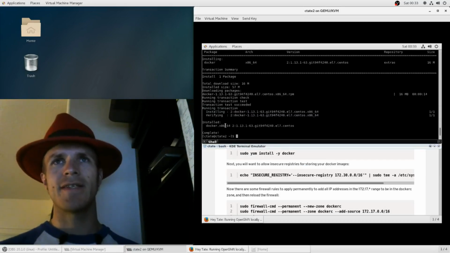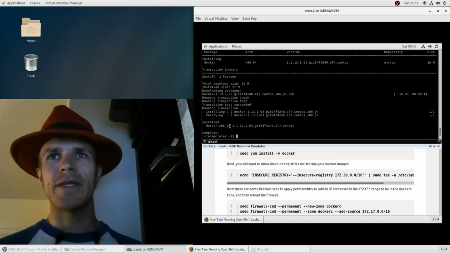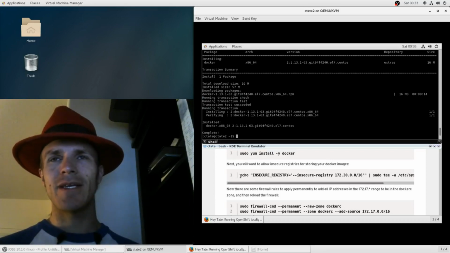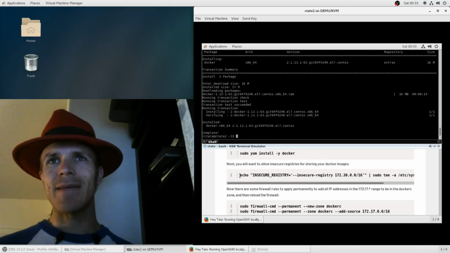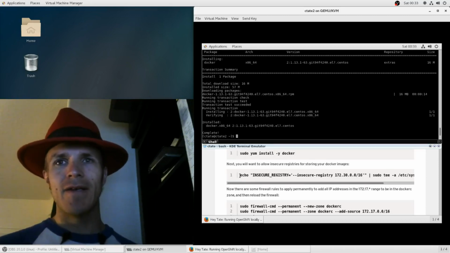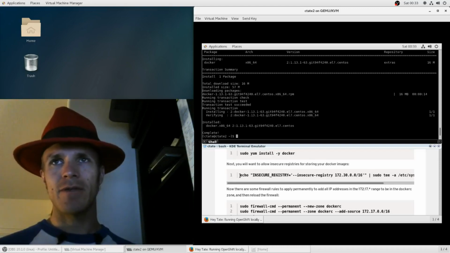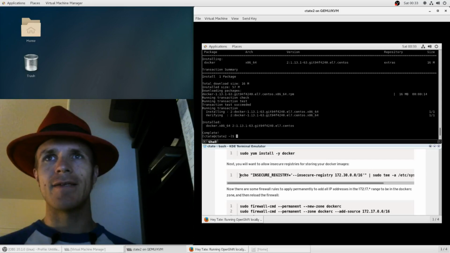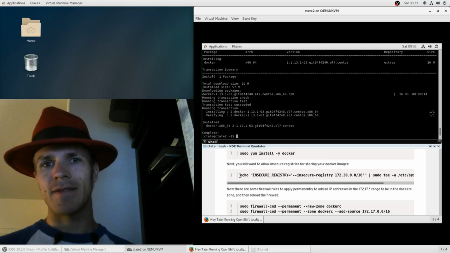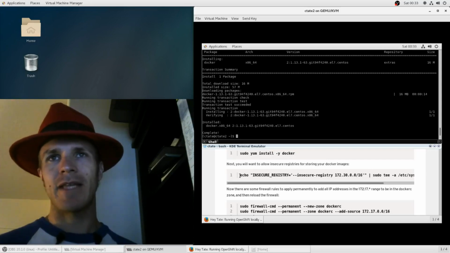Okay, it's installed. But there's a bunch of other steps we need to do to prepare Docker. And these steps get a little bit complicated. So below the video, you'll be able to follow along and enter the commands. You can see the commands below.